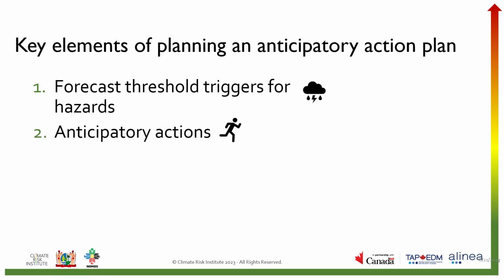Step 2 would be to agree on the anticipatory actions. So figure out the anticipatory actions, the costs attached, and the respective coordination mechanisms. Potential actions could be transferring money to pre-identified vulnerable people so they can restock food or water or reinforce their houses, to provide specific support for people during evacuations, and topping up social assistance payments.